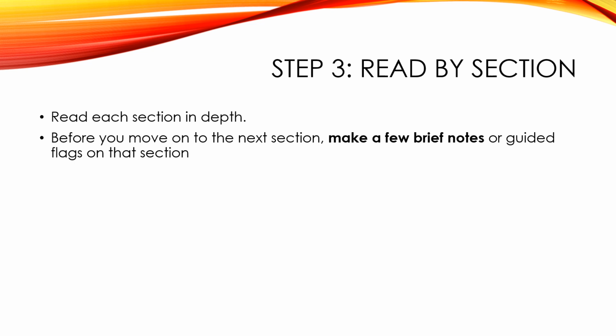Now it's time to read in depth, but I want you to do this in sections, guided by those section headings. Read deeply from one heading to the next one. That might only be a paragraph or two. Before moving on, make some notes for yourself summing up the main point of the section. Also note how this section relates to the previous ones. Then move on to the next section. This strategy helps with the boredom and frustration that can come from staring at the book, rereading the same sentence over and over, and feeling like you'll never get to the end.